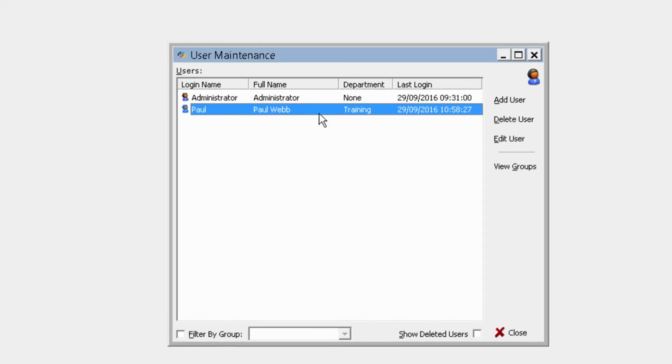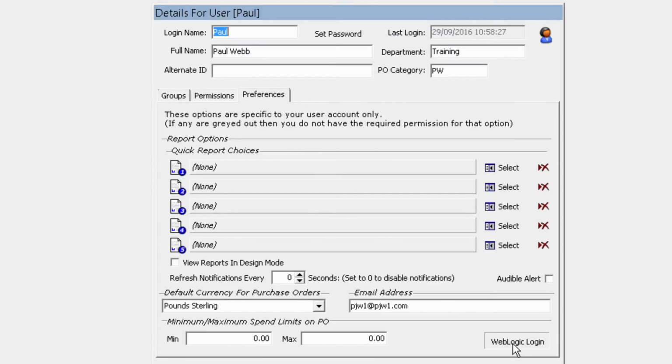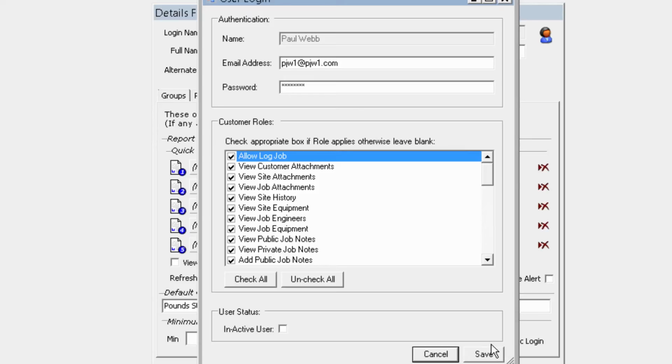So you guys know, well, if you don't know, I'm about to show you. When you've got your user account inside Joblogic, you have a WebLogic login system here. For those of you who don't use this, it allows you to look at all your job information on any device, a tablet, a mobile, a PC, anything with a web browser. So you could be sat on the beach in the Maldives and get your little tablet out and look at the dashboard and see how many jobs have been logged in the office and who's doing them, if you really want to do that while you're in the Maldives.